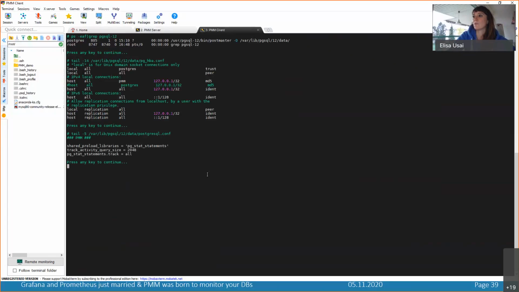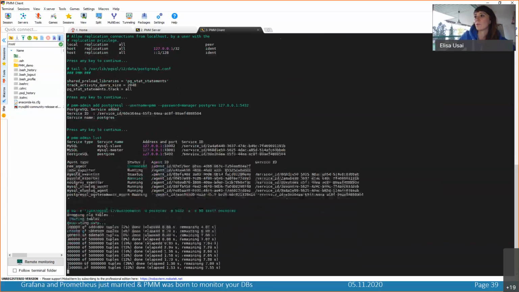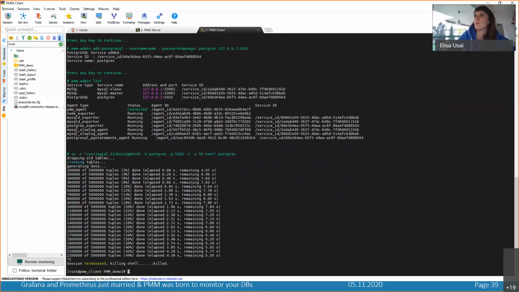This is the configuration of Postgres, the options that I added. And I launched the command pmm-admin add postgresql, the kind of service, the username, the password, like before, the name that I want to use for my service, and again the IP and the port to connect to my Postgres instance. I just generated some load, but we have in addition now our Postgres service, which is there.